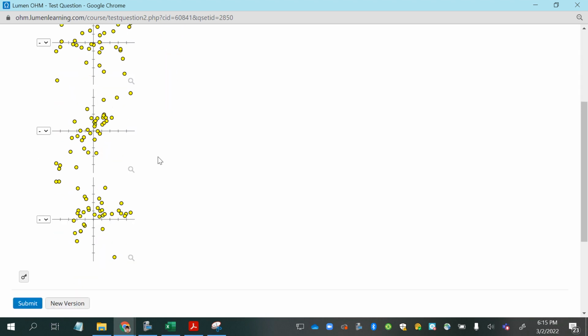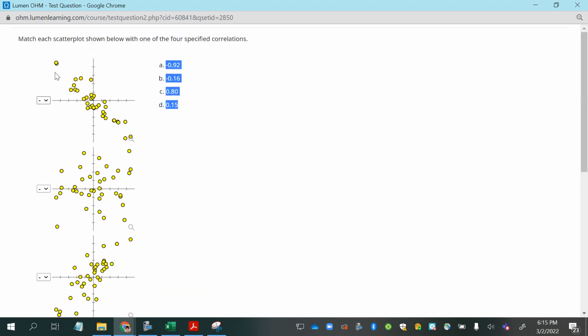So the one that looks the most like a well-formed line is this one up here, where the dots are close to each other, and you could imagine drawing a line through here pretty well. And so I'm looking for a very strong correlation. So that means as far away from zero as possible. And since it's going downward from left to right, it should also be negative, just like the slope would be negative. The slope and the correlation coefficient are not the same value, but they do have the same sign.